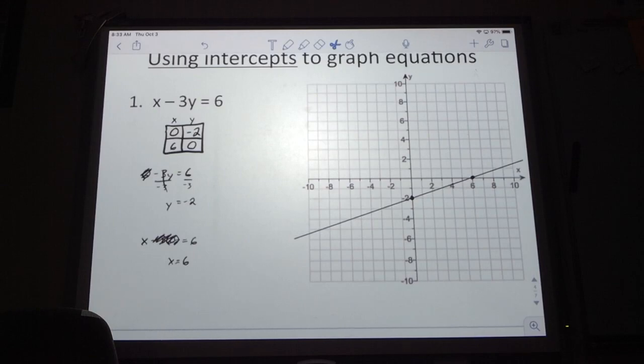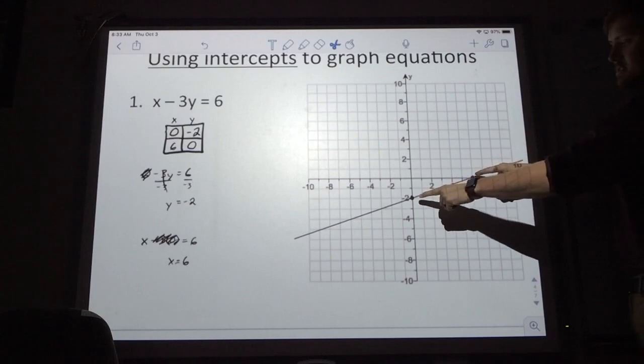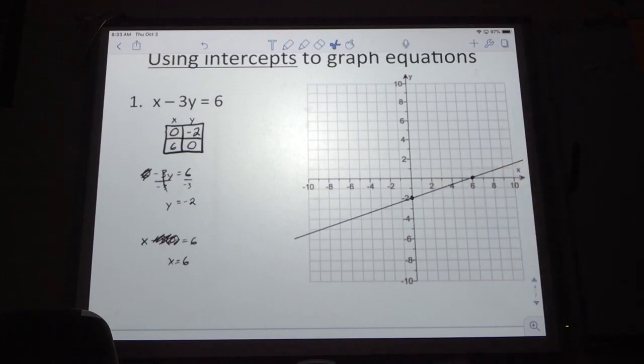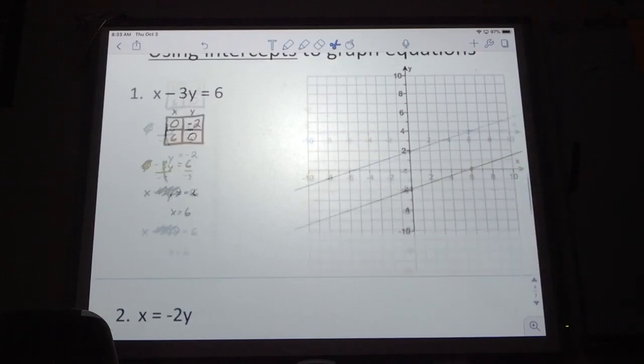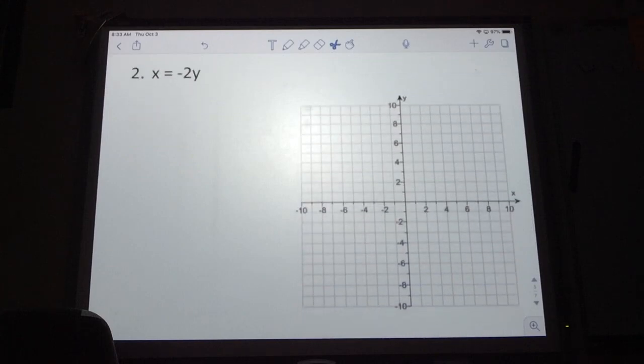I will get a lot of emails, unless I make sure to tell y'all today, that say, this is the exact line, why did I get it wrong? It's because you are not using the points on the axis. So read your directions and know what they're asking for. Okay, let's try again.